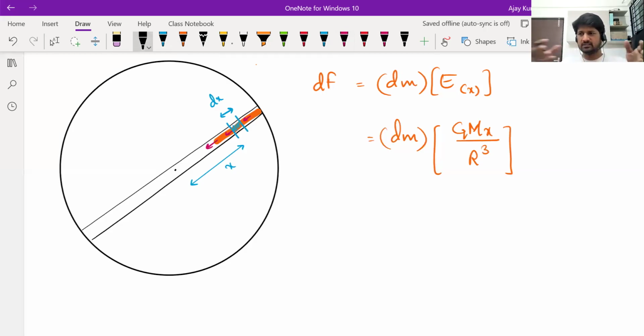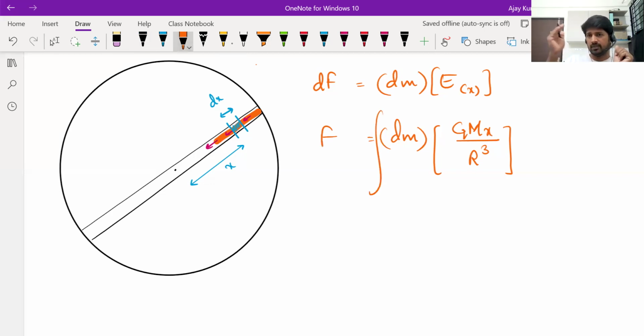If vectors are all in the same direction, the magnitude of the resultant is just the sum of individual magnitudes. Integrating forces is like summing up vectors, so you should take care of the direction also. Fine. All these forces are going to be in the same direction. Therefore, the total force will be an integration of this.